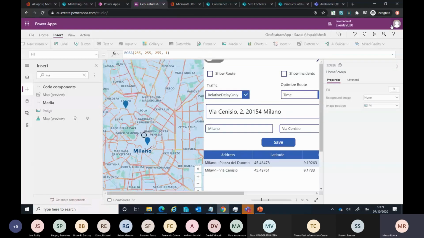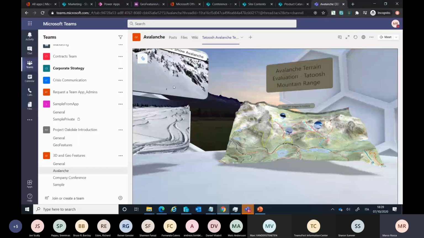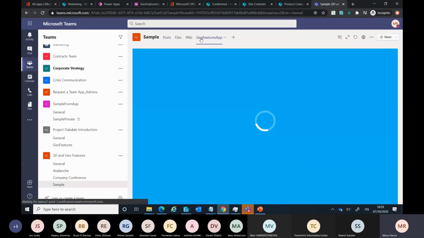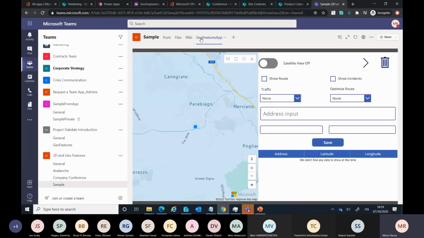Okay, but I created my application. Then it will be possible to add it as a sample application into my Teams, as a tab, for example, because for the moment it's not possible to add a geo feature into Project Oakdale environment.